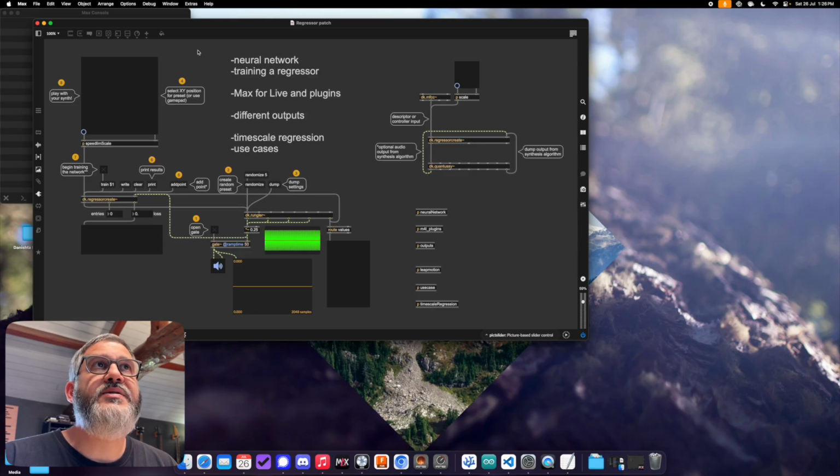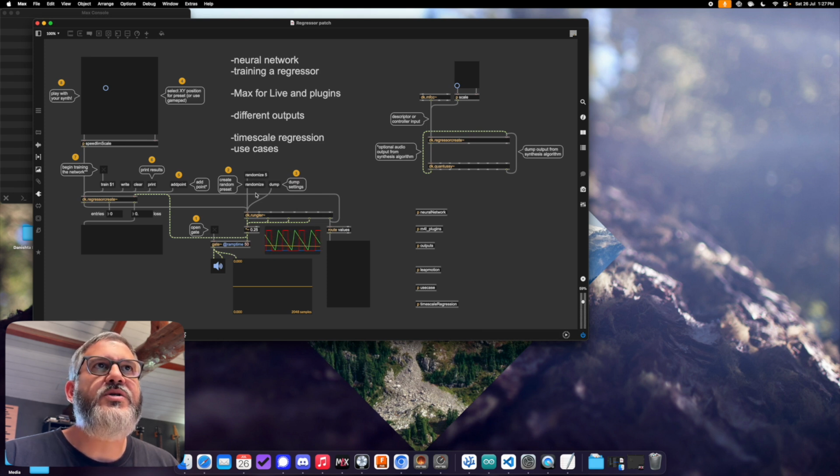So we can take that same idea and now build up an actual regressor. What I have here is the same 2D grid, so I can move this around. And then here I have a synth engine. If I open this gate up, we'll hear that. All right, now I'm going to randomize it just to get a different sound here. Okay, that's an interesting sound. So I'll turn this audio off for a second while I explain some of the ideas.